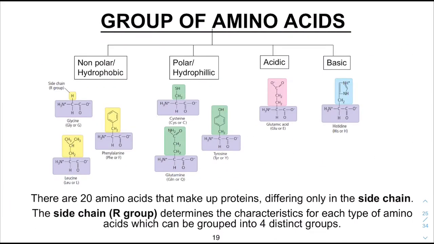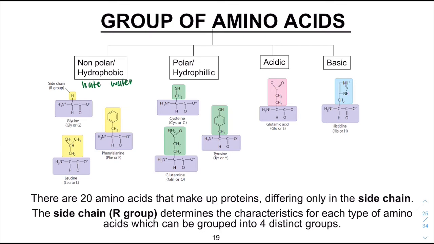Okay. So next kita akan tengok group of amino acid. So for the second learning objective, you need to be able to state the group of amino acid. So kalau kamu kena bagi gambar aja amino acid, kamu boleh bagi tahu dia adalah daripada group mana satu. Okay. So there are 4 groups. Kita ada non-polar amino acid ataupun hydrophobic amino acid, yang hate water. Kemudian kita ada polar amino acid ataupun hydrophilic amino acid, love water. Ada acidic amino acid and basic amino acid.